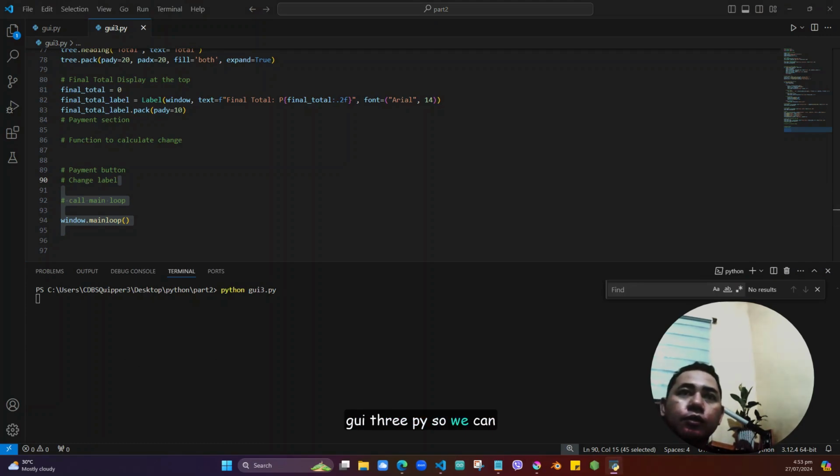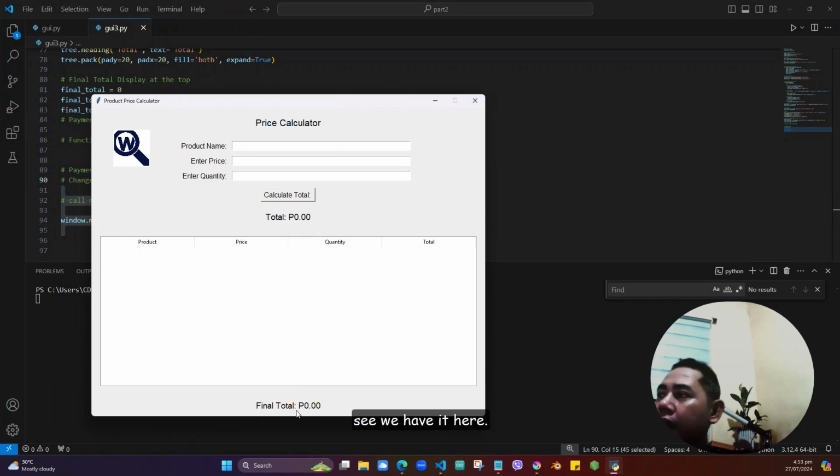As we can see, we have it here, final total on this part. We're going to continue to finish everything and see later if this works, but we can actually check, because we already have the code for computation.